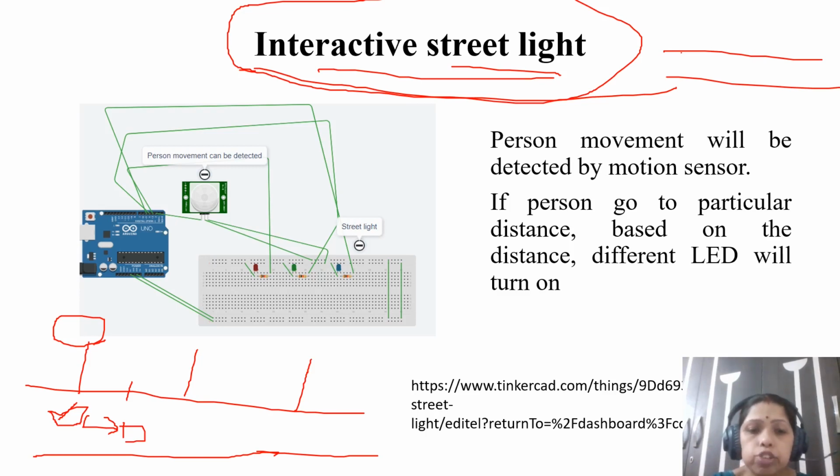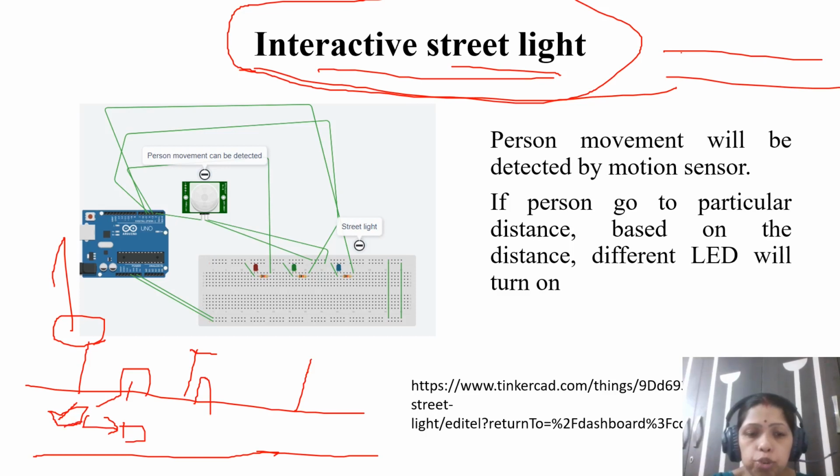In this way, suppose another motion sensor is connected. When the object is present, a certain distance is maintained between the motion sensor and the object. Based on that distance, the LED will be turned on.